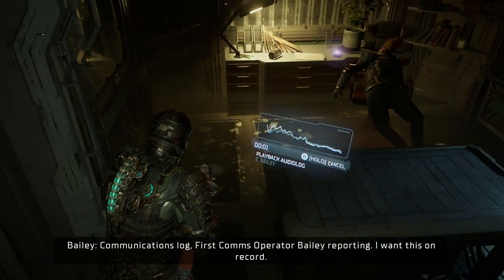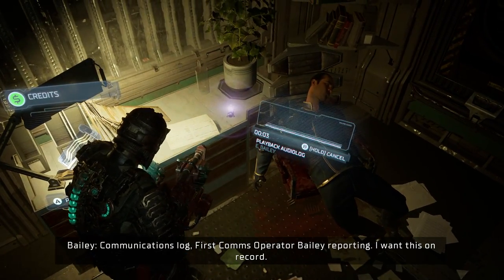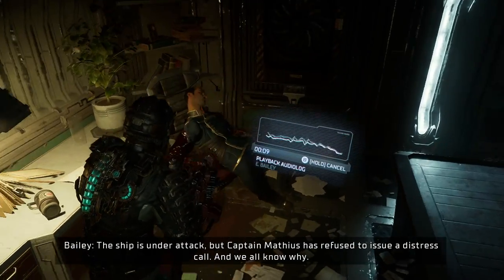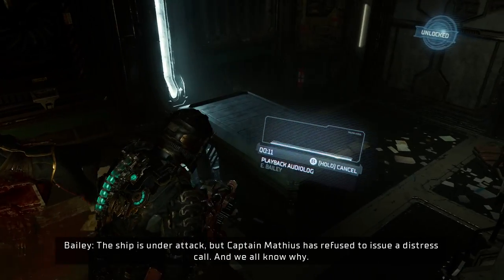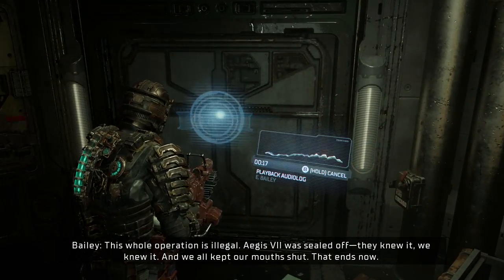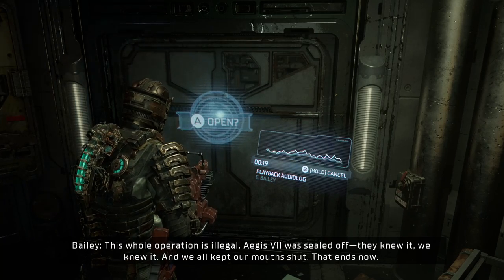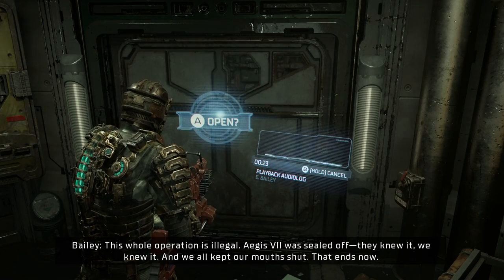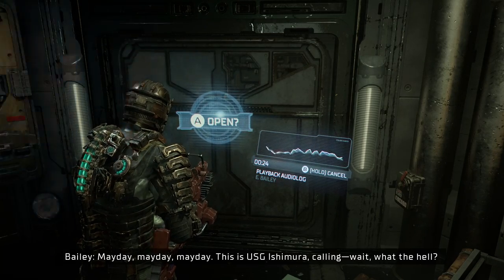Communications log, first comms operator Bailey reporting. I want this on record. The ship is under attack, but Captain Matthias has refused to issue a distress call. And we all know why. This whole operation is illegal. Aegis 7 was sealed off, they knew it, and we all kept our mouths shut. That ends now. Mayday, mayday, mayday.